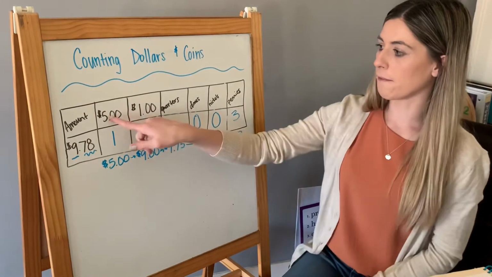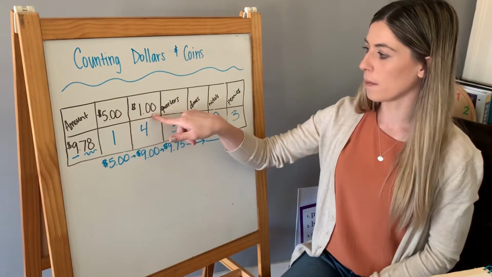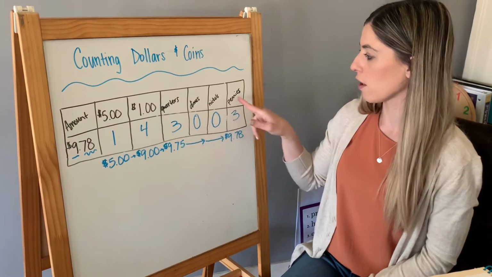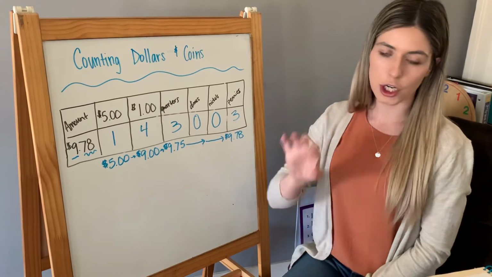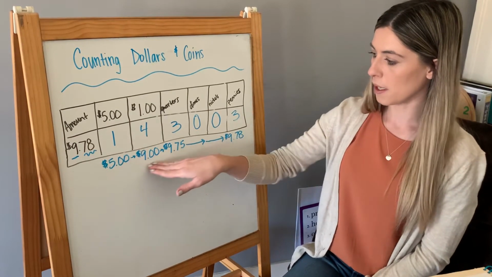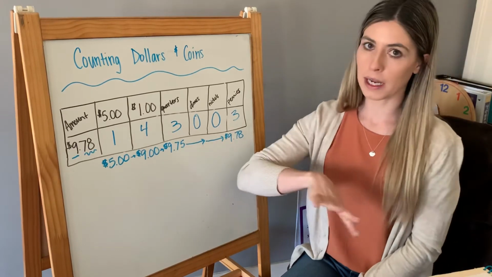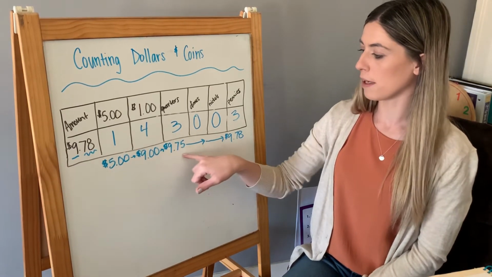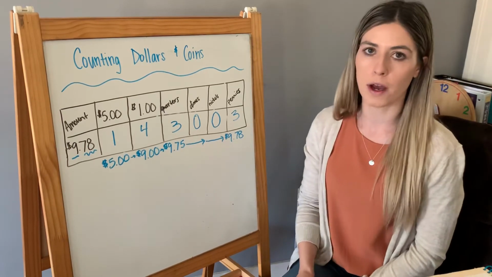So they have a $5 bill up top, they have a $1 bill up top, they have a picture of a quarter, a picture of a dime, a picture of a nickel, and a picture of a penny. So you're gonna go across. It actually helps you and gives the numbers down here. So if you get a little bit confused, it's gonna help you along by telling you the amount it should equal each time you move on to the next box.